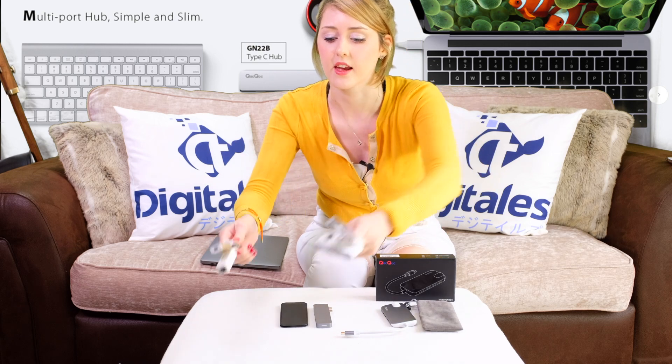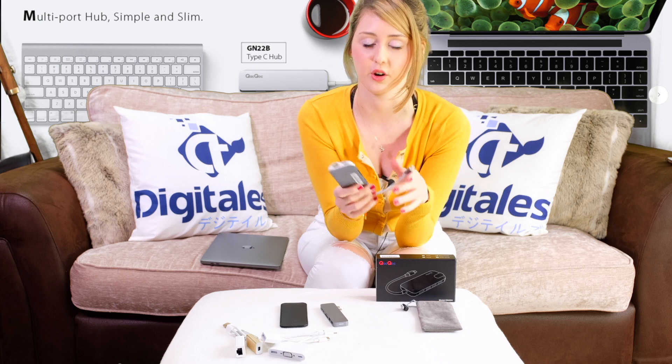Just looking at things from a pricing perspective, if you were to buy all of these additional dongles it would cost you approximately £130, which is quite a lot of money. You'll definitely save some cash with either of these items. The Hyperdrive was around £63 on Kickstarter, and the Quack Quack comes in at £69.99. Would you want to spend an additional £7 to get the extra ports with the Quack Quack? For me the answer is probably yes. Having the gigabit Ethernet port is going to be really quite valuable when travelling to offices with poor Wi-Fi where the only option is Ethernet. It's also useful to have an additional USB 3 port, so I think it's worth the extra £7 for more flexibility.